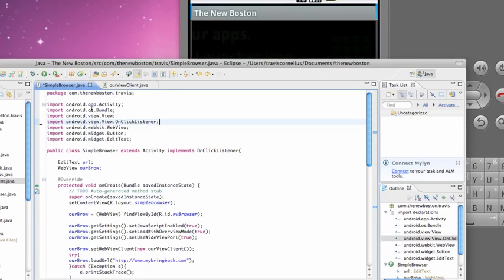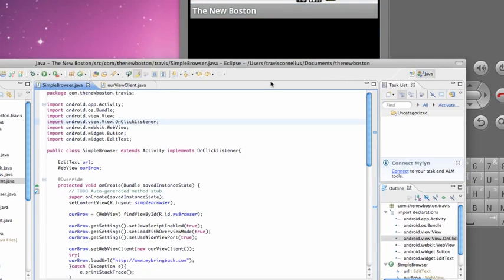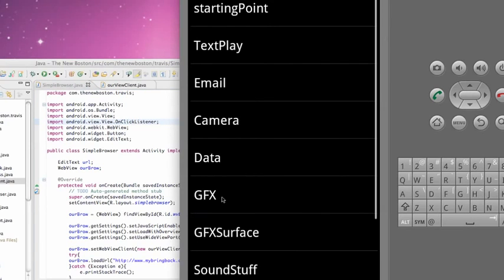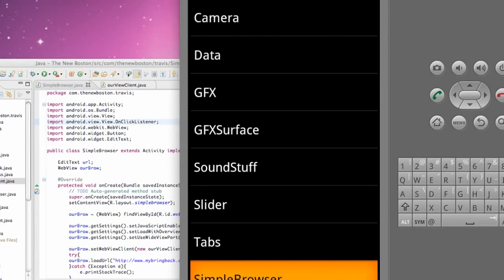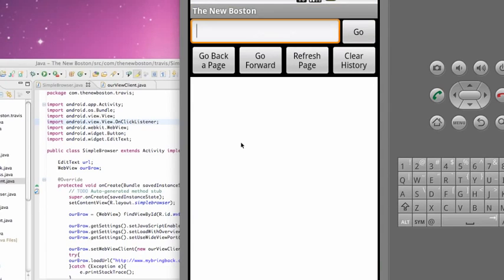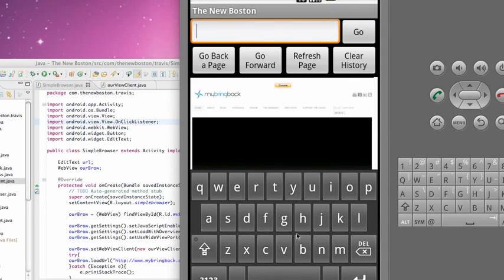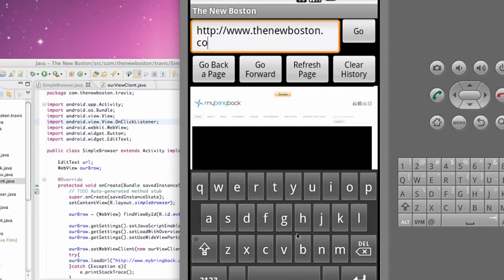What we're going to do in this tutorial, I just thought this would be a good way to show you guys, because it might be something that you need to do. Basically, I'm going to show you how to hide the keyboard in code. For example, if we start a browser application and click on our edit text, our keyboard comes up, and then we type HTTP, www.thenewboston.com, and then we hit go.